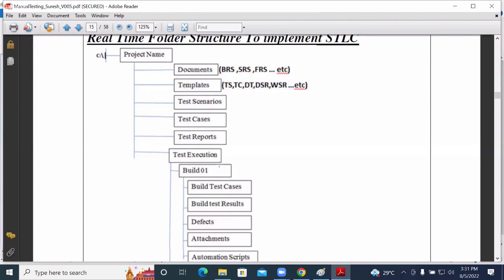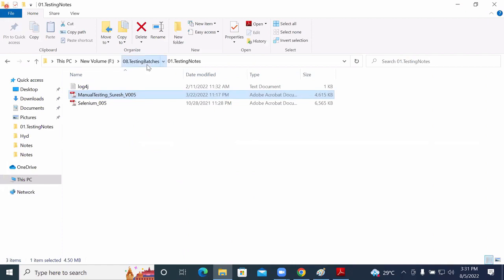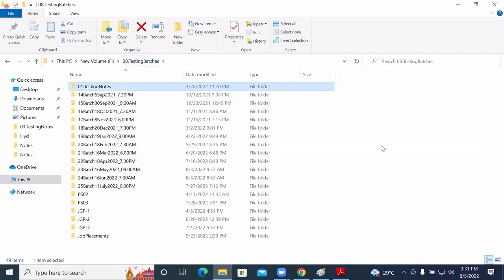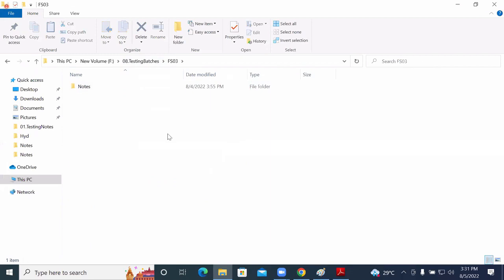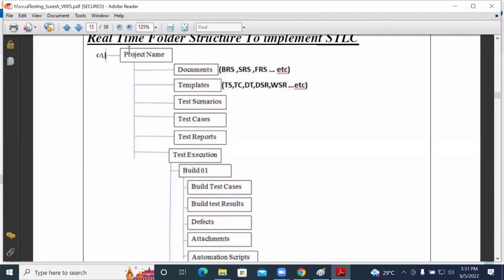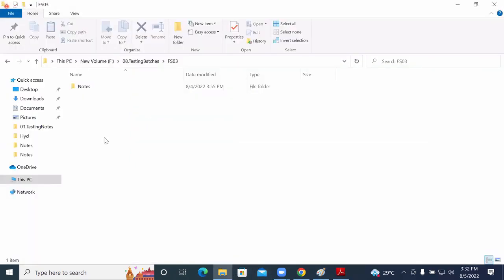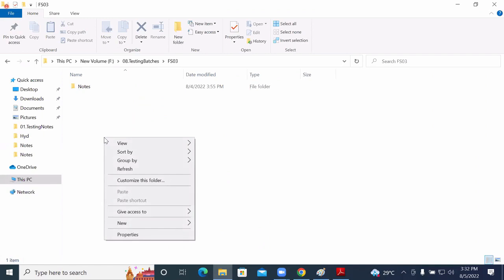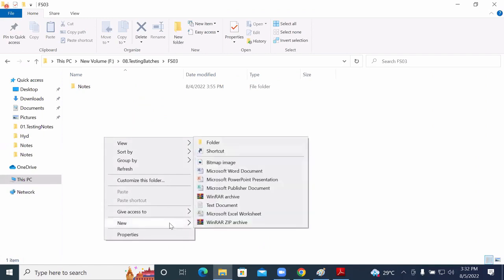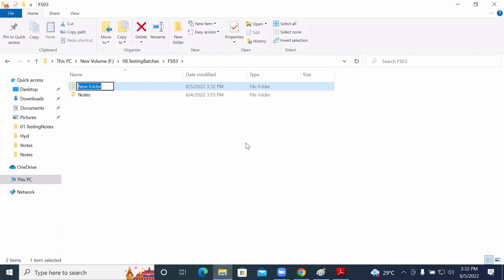As an example, let's consider my system. In that system, I'll be creating the folders. You can see, what is the first folder you got? Project name. This is the one folder you have to create. Let's see how you will create the folder. Right click, new folder, same logic only. There is no different technique here. The same steps you will follow. What is the first folder name? Project name.